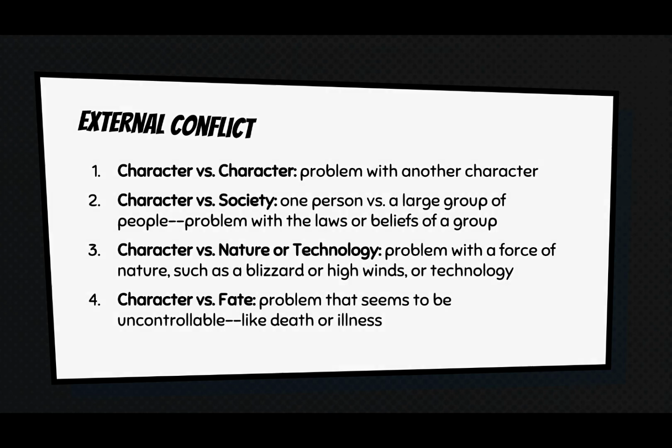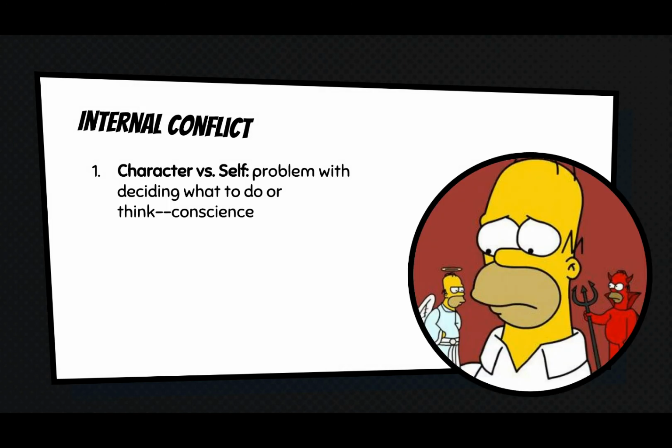The last thing I want to talk about is the last type of conflict, but it's not external, it's internal. We call that internal because it happens within the character, him or herself. So character versus self is our only internal conflict, and this is where there's a problem where a character is deciding what to do or what to think. They're having a problem with their conscience. You might have heard that word before, conscience. I always think about this in cartoons. You see the angel on the shoulder and a devil on another shoulder, and so the character is trying to make a decision as like what is the right decision to make. That's what we call an internal conflict, a character versus self conflict.